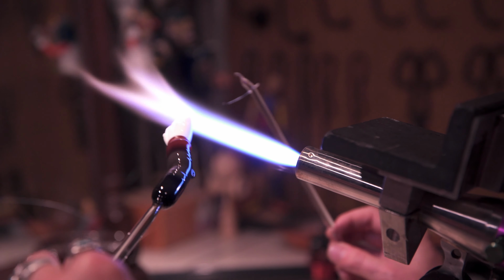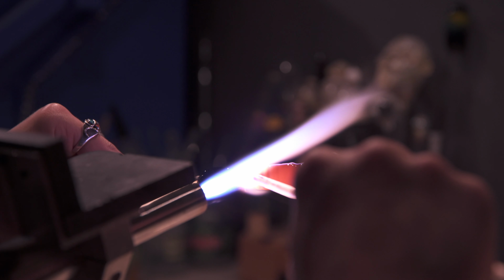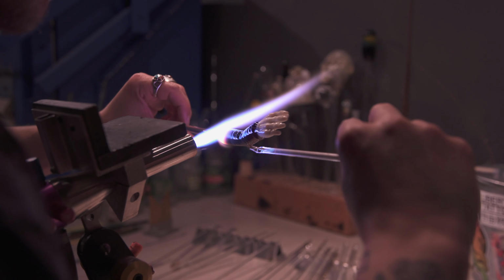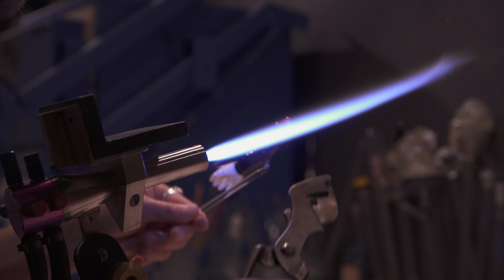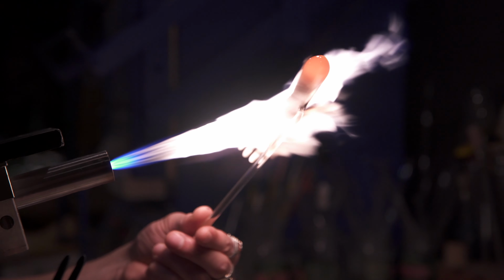Since I base most of my things off of drawings, most of my drawings are somewhat straight up, so I end up making my figures kind of straight up as well. I think this happens with the whole pipe making thing as well. You want something to be stable, and when parts are a little closer together, they become less fragile. So I try to keep most of my figures relatively intact and close together.